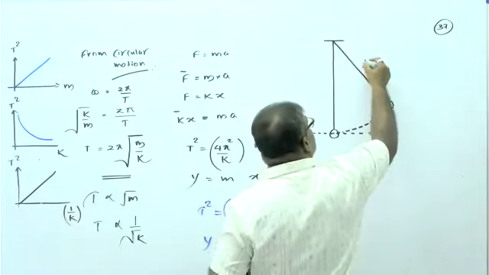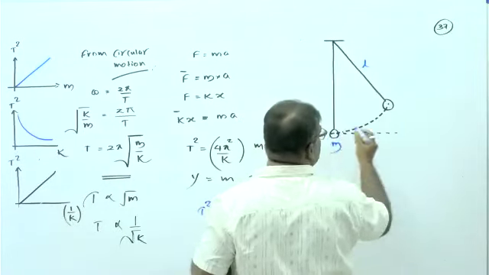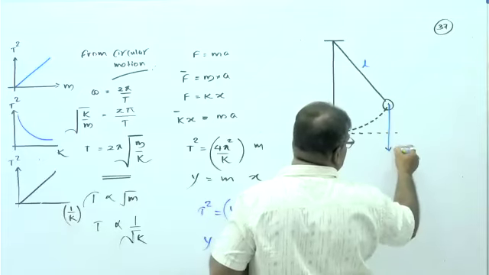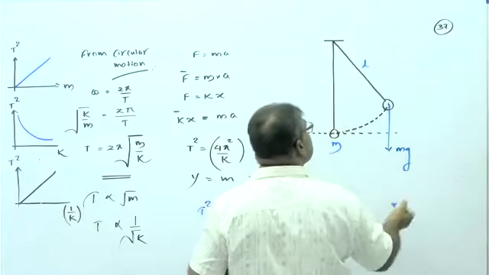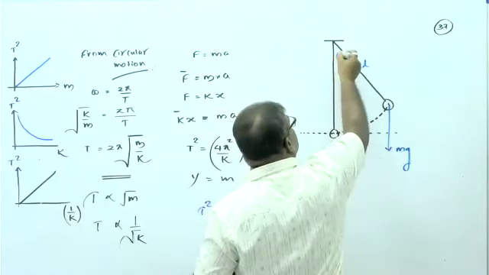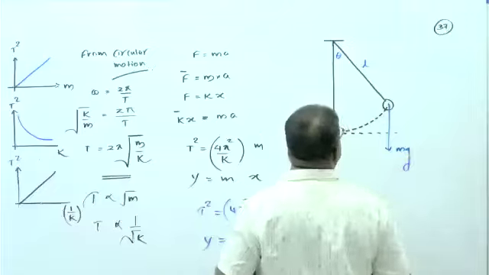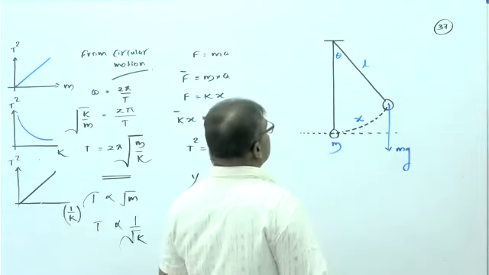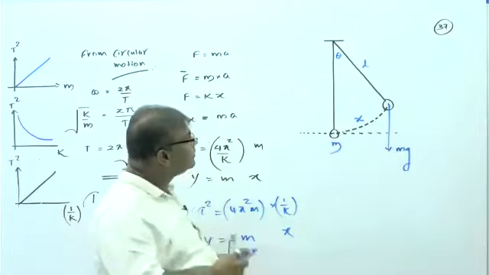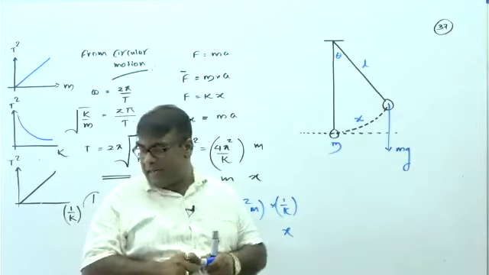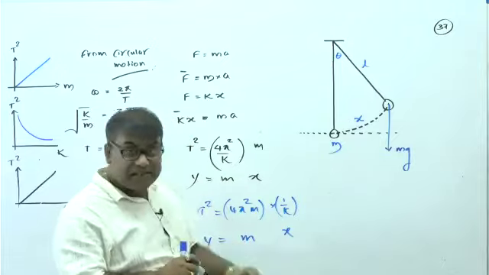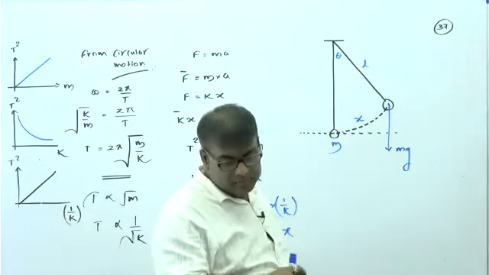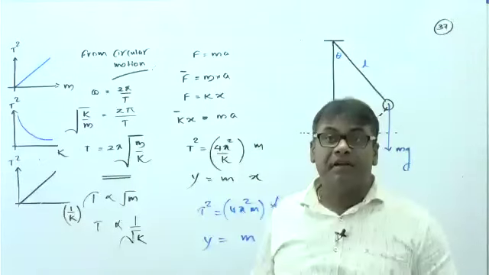The length of the pendulum is L, the mass is m, and we have weight here at an angle theta under gravity g. From here to here the displacement is x. Can we derive the whole equation in 2 minutes? Question number 38. Let's start.